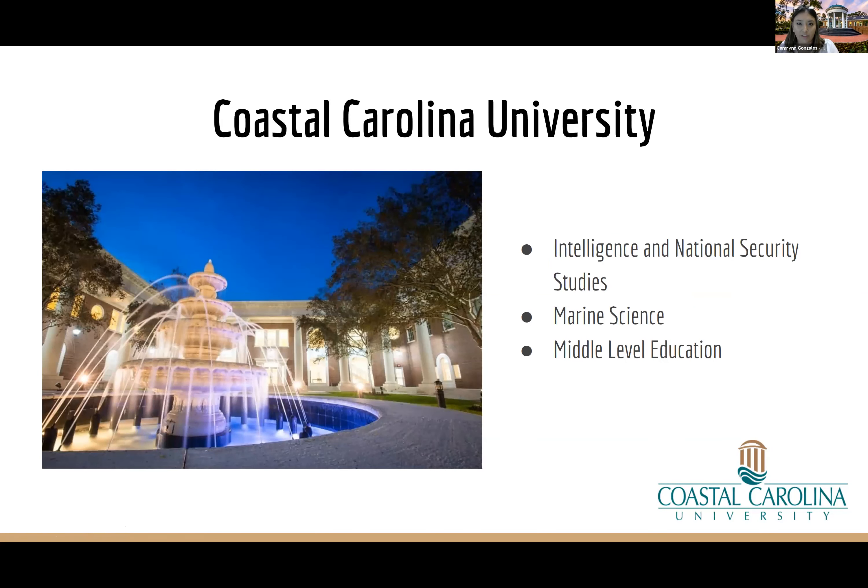How long does the process take? Once the ACM receives all documents — the application, residency documents, and acceptance letter — it can take four to six weeks. Once reviewed and approved, both you and the institution will receive documentation confirming your full major status and Virginia residency, allowing the ACM tuition waiver to be applied. Don't wait until the very end — tuition bills typically go out in May, June, or July, and with a four-to-six-week processing time, it can get very close to the first payment deadline. Submit everything as soon as you're accepted.